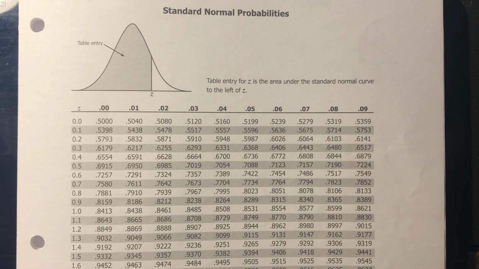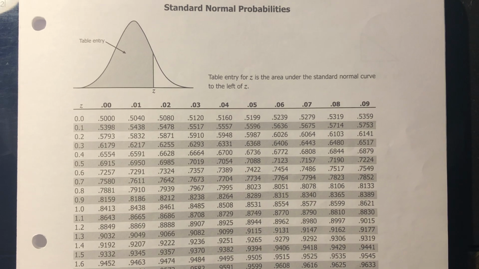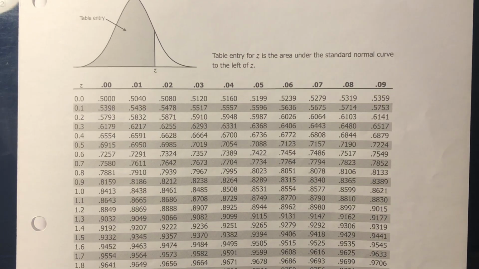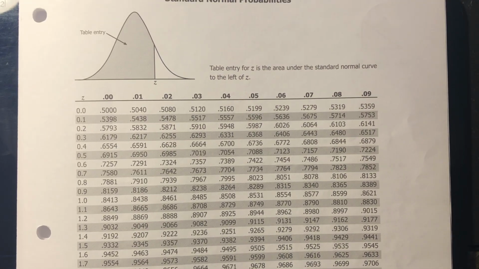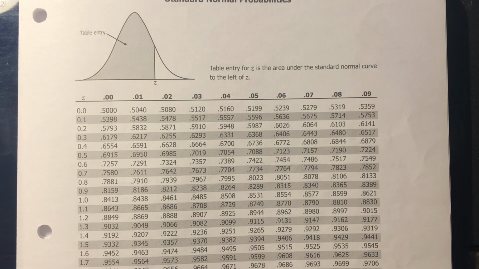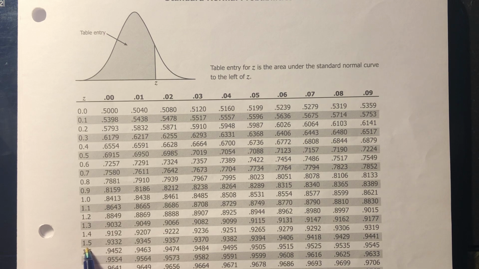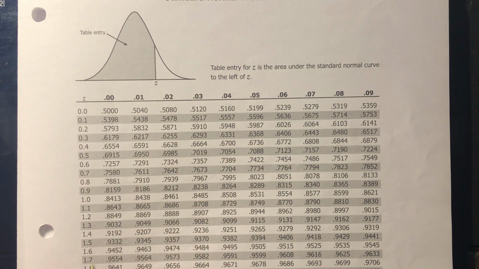This is a z table. You can see it's kind of big, it goes up and down, got a lot of numbers here. In order to use this, you need your z-score. I'm going to show you another way on the calculator, so you don't need this, but if you want to use it, you need your z-score, which is 1.5. Well, here's 1.5. If I just slide over here, there's my percentile. Now, we would need to move our decimal and say 93.32.